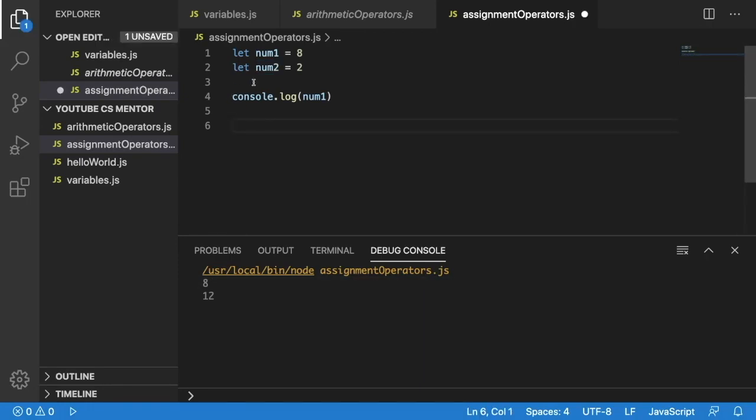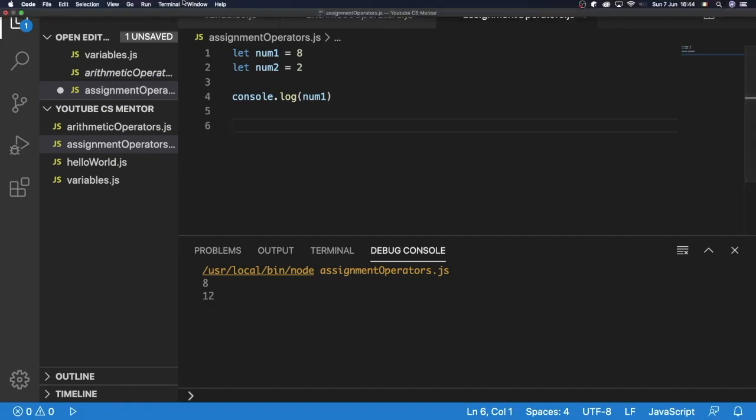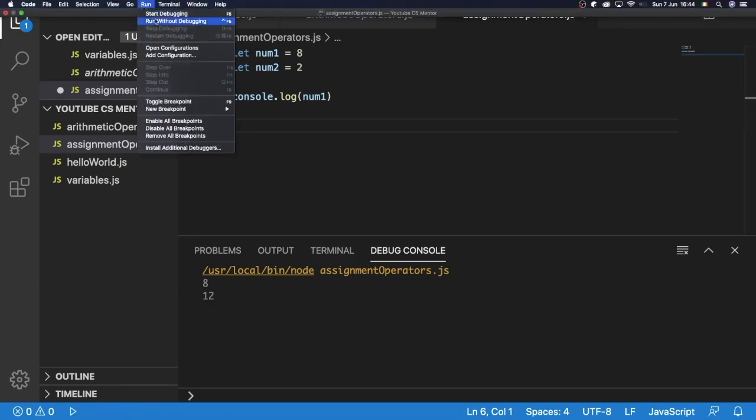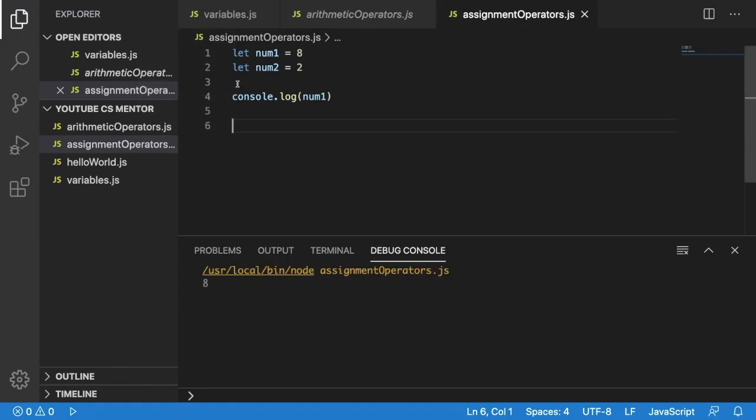and we'll just leave our num1 in our console log. So now if we go and run this, we should only see the number 8 being displayed. So this is great. Now we want to change our num1. What we want to do is take some value away from it. Quite similar to the way we added values, we can subtract them in a very similar way.